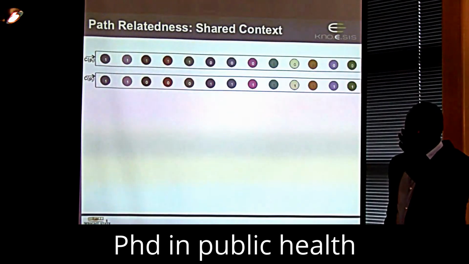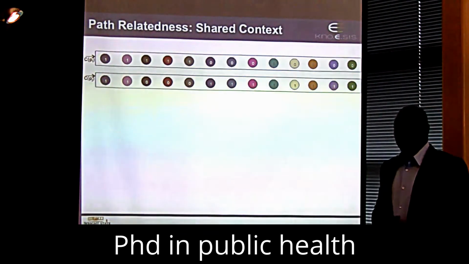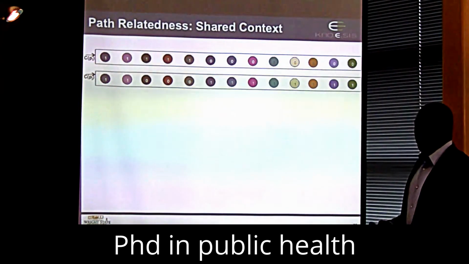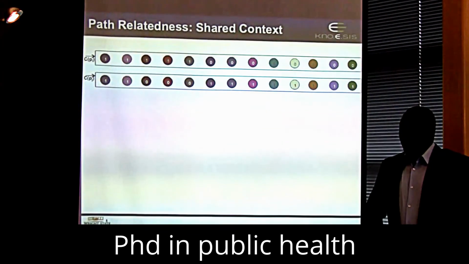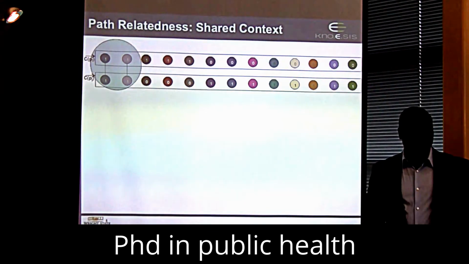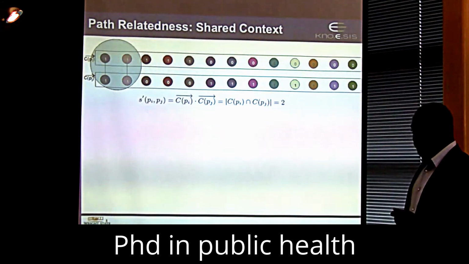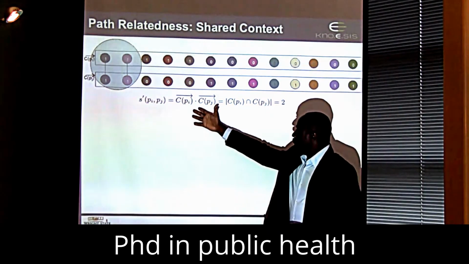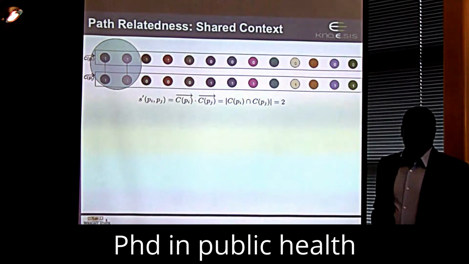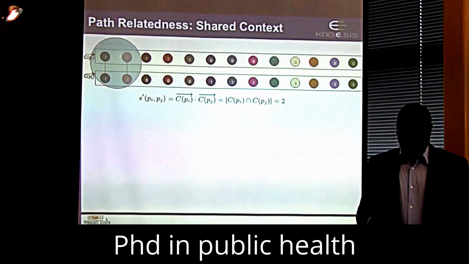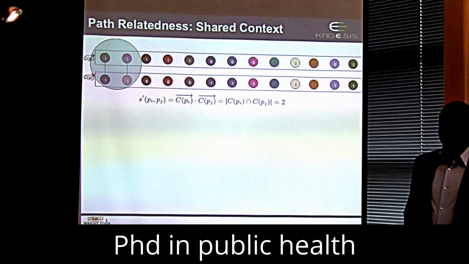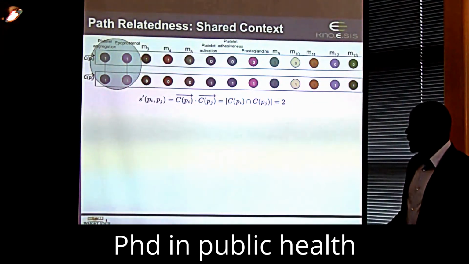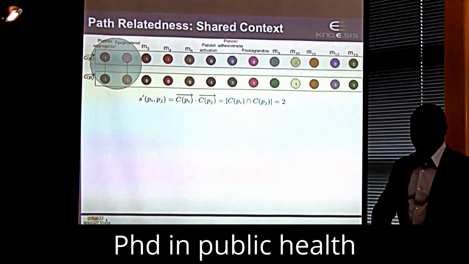Well, this is also undesirable because, again, the paths are as related as their shared context. So the first thing that we do is we binarize the vectors, that is to say, we eliminate the frequencies. And we simply consider a MeSH descriptor as either present or not present. This then, in my simplistic example, will reduce my relatedness score to be the dot product of the binarized vectors, which is in fact equal to the intersection of the two sets, which is simply 2. Now, of course, our intuition is correct. The problem is not this simple. And just to make that clear, let's take a look at some of the MeSH descriptors I've assigned here, just anecdotally to make the point.